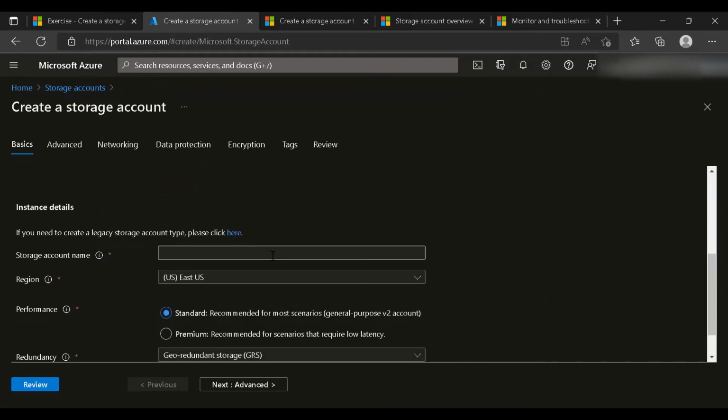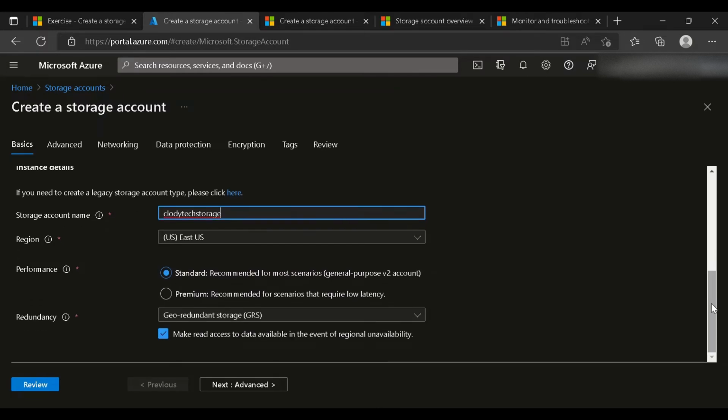We will give our storage account a name. Storage. We'll choose the region. It's very recommended to choose the nearest region next to you. For the performance, we will go with the standard, just to avoid extra cost.